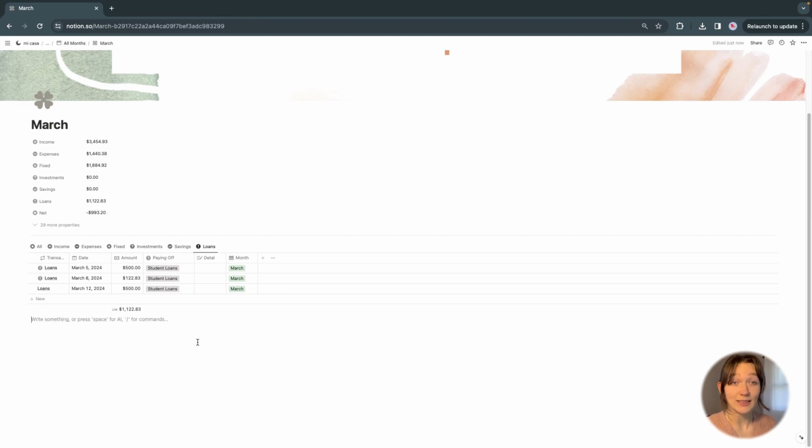So as you can see, this was not a great month for me. I overspent by $1,000, but I'm really focusing on paying off my student loans. So once I get that all paid off, I won't have to worry about that anymore, and I can start saving and investing money again. But for now, this is the overview, just broken down by each transaction. But now we're going to break it down even more so we can see how much I made in each category and how much I spent in each category.